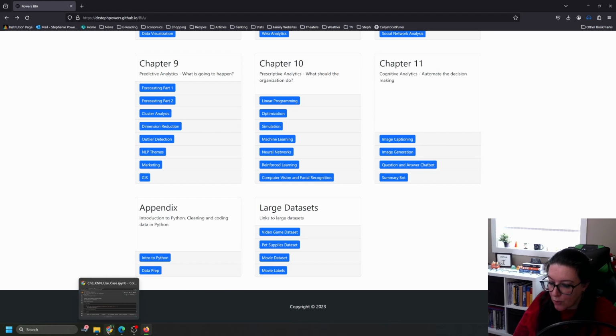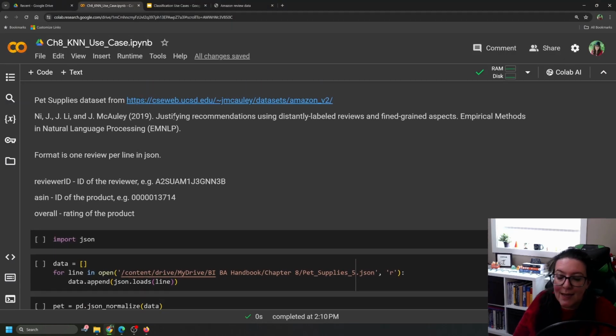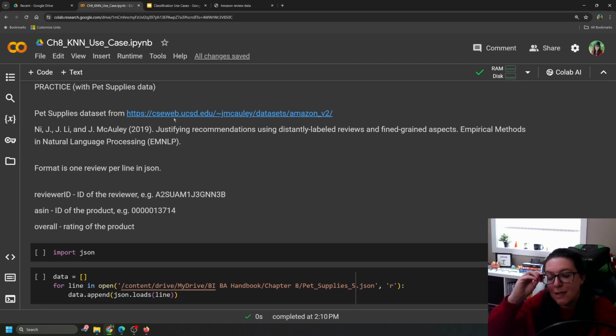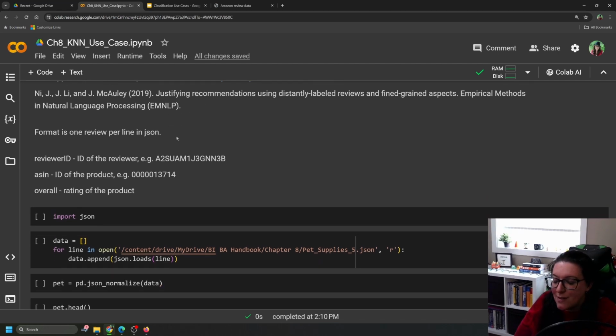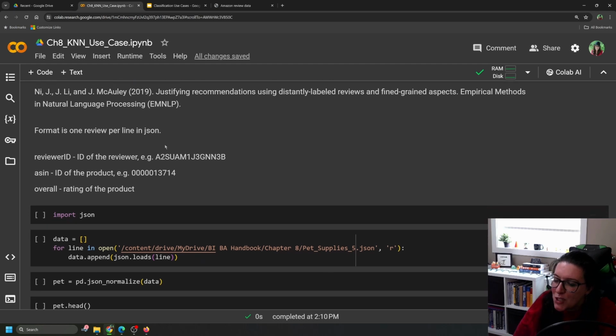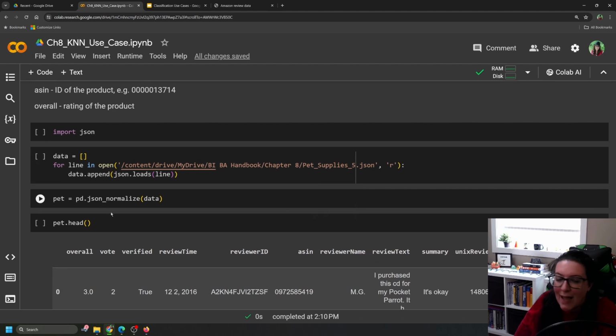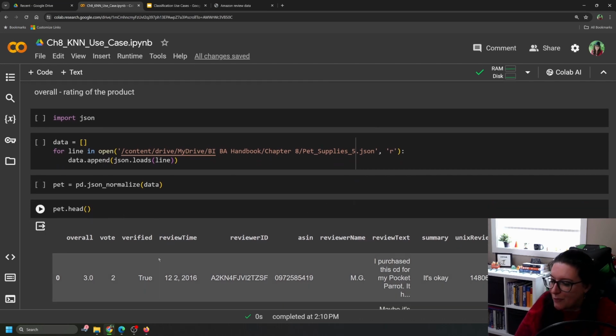Alternatively, you can go to the original source here. It's the 2018 data set that is just the ratings, and it's the smaller data set. So you can pull one of these or go there and play. They have lots of great data sets. So go find one, pick one on the smaller side so it doesn't take forever, and you can put it into your Google Drive. This one's in JSON format, and so you do need to import it, and JSONs have to be treated a little bit differently.